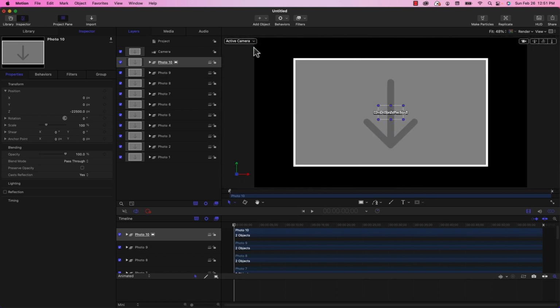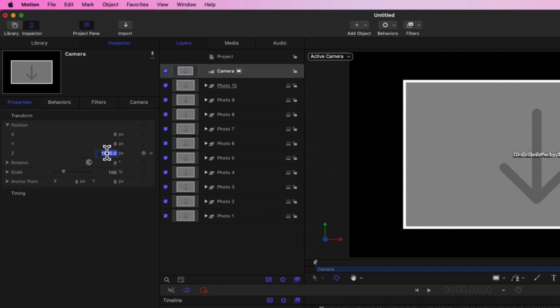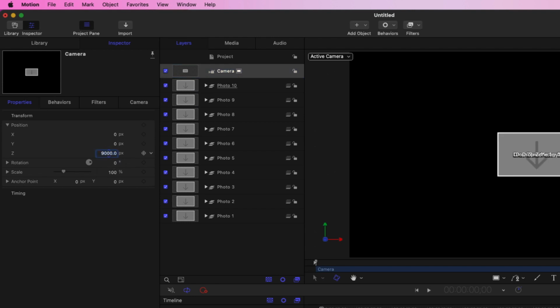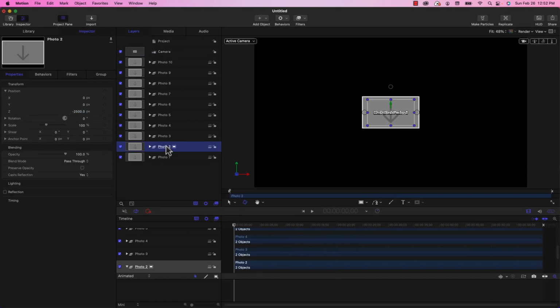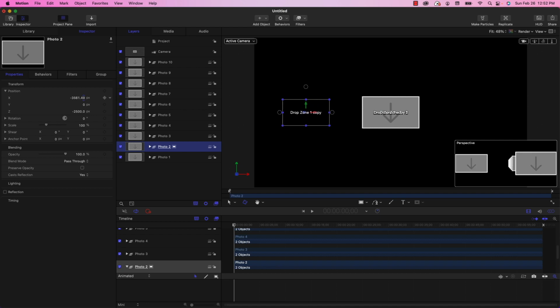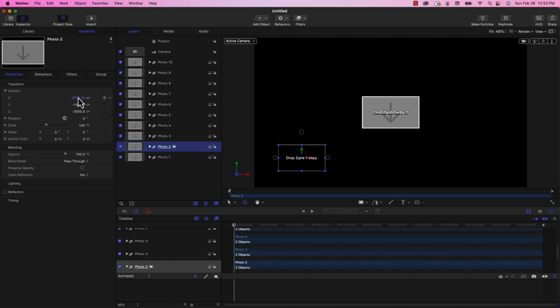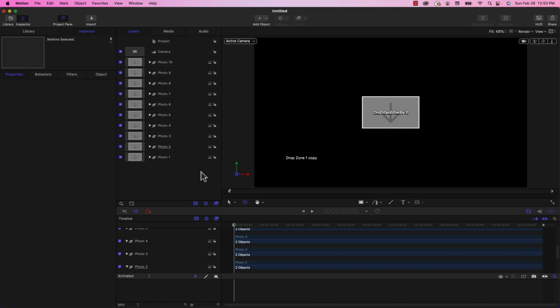So the next thing that we want to do is to space these photo groups out so they seem a little bit more random and pleasing to the eye as well. So in order to do this, we need to see the whole workspace. So I'm going to move the camera back to about 9,000. Actually, I'll type in 9,000. So then I'm going to select photo 2 and I'm going to move it to the bottom left by clicking on the X and dragging to the left. And then the same thing with Y, clicking on that and dragging to the left also. So now what's interesting is we don't see the drop zone. We only see the outline of the group because it's selected. If we deselect it, you don't see the outline anymore.